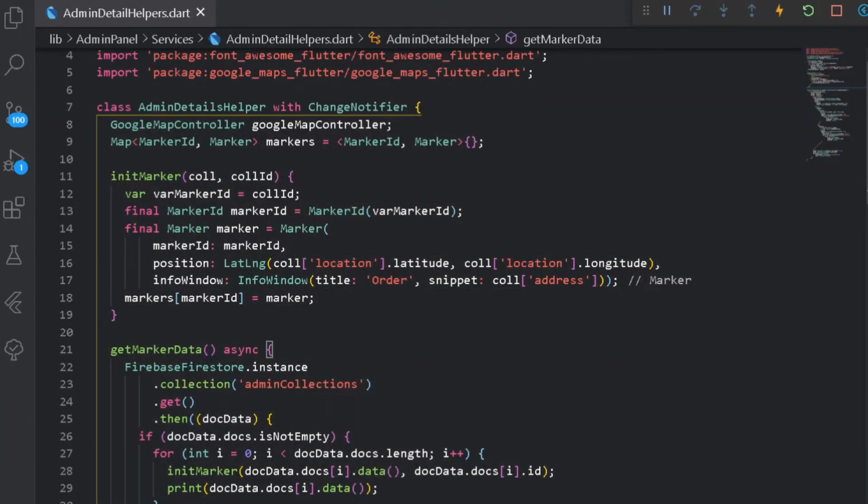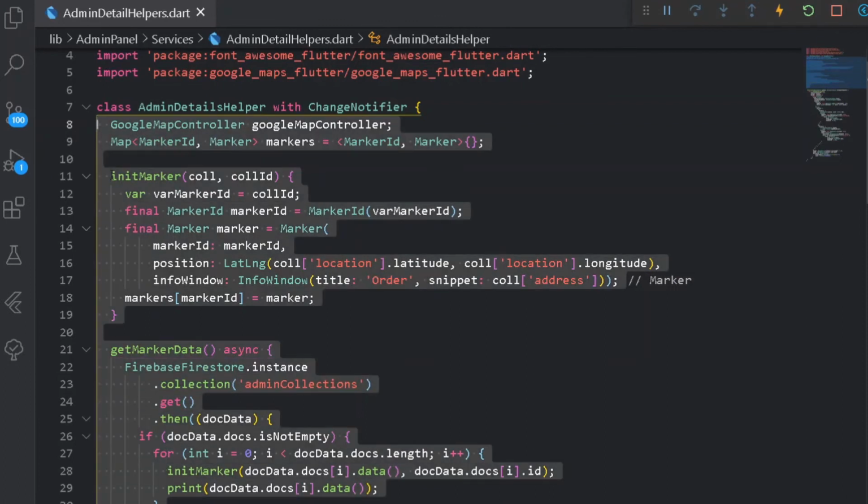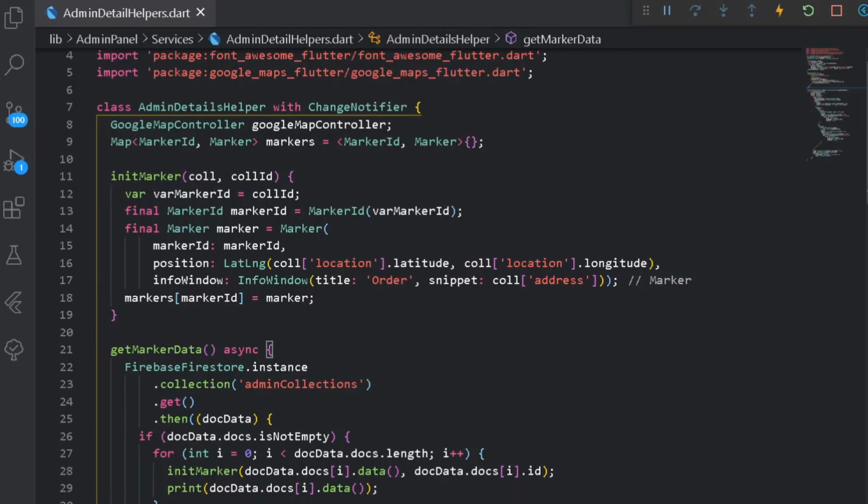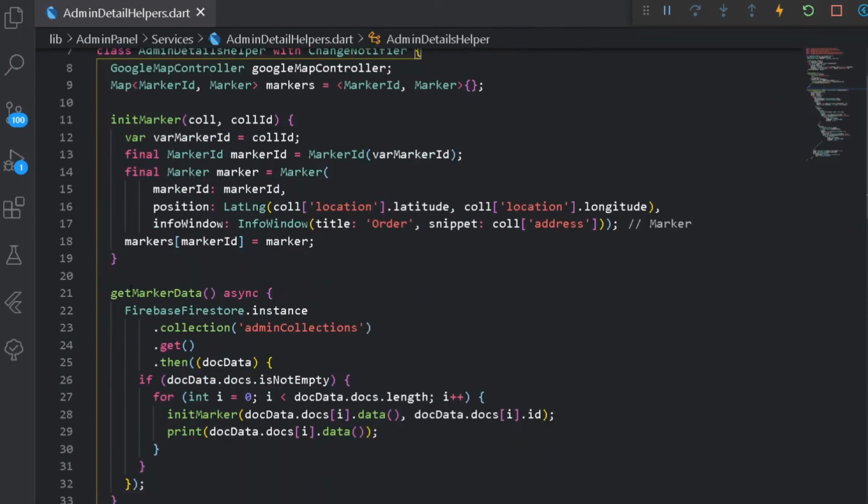Now remember one thing, if you are using Google Maps for the first time, the following code shall be very complicated to you, but let me explain to you about what the following thing is happening here. So under our get marker data method, we are simply getting all of the documents from our admin collections, and from this, once we are getting all our documents, we shall be simply getting all of the data under a form of doc data, which is a query snapshot.